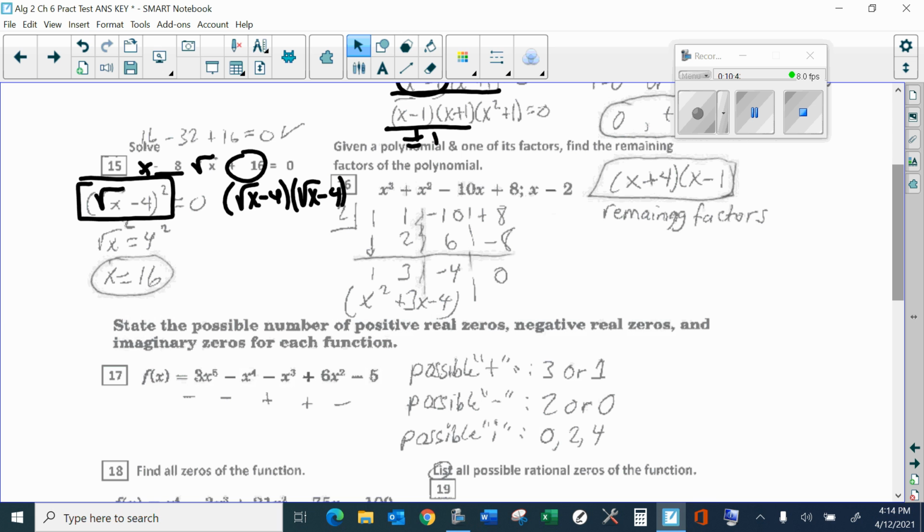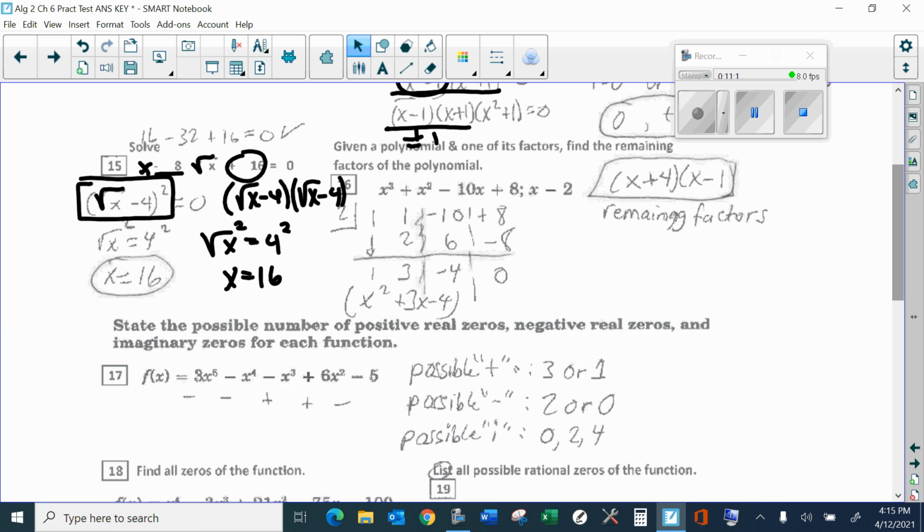And now I need to solve that. Add the 4 across. Okay, that gives me square root of x equals 4. And now I have to square both of those. Equals 4, I meant. I was already looking ahead. Square both of those to take off the square root. And I get x equals 16. Then I need to check to see if 16 works. It may not work. If it doesn't work, it's called an extraneous solution. You have to identify it as an extraneous solution.